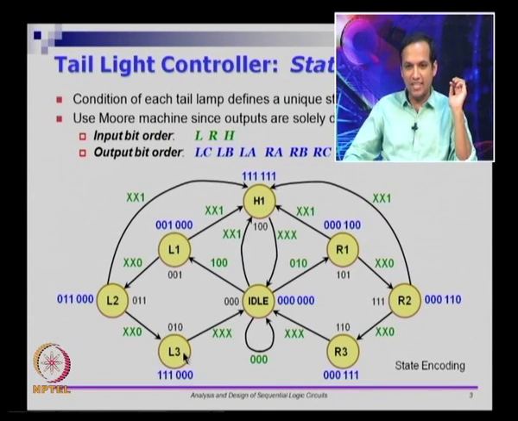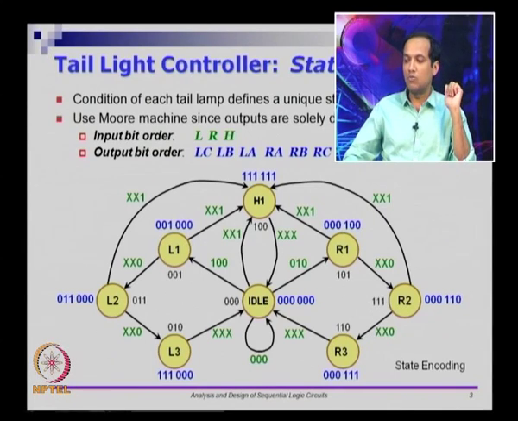But from L3, if you see a hazard, you press 1, what would happen? Let us say hazard gets turned on now, then anyway in the next cycle you come to idle, and after that you will anyway go to the hazard state. So instead of having a transition from L3 to H1 directly, we have one cycle delay to go from L3 to H1. So let us say that is the state machine, and we can do what is called state encoding.